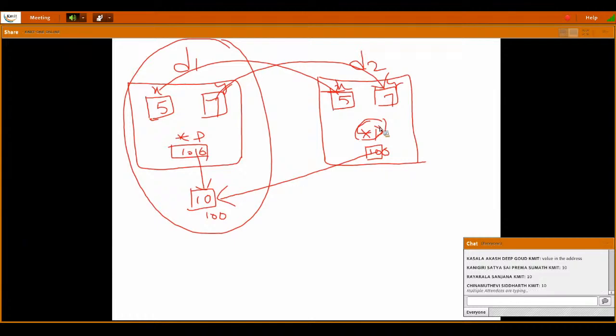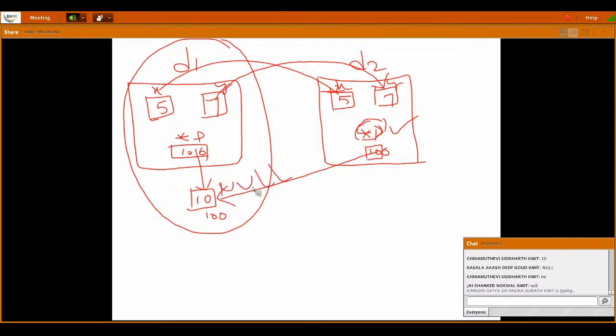Is there any 10? Is 10 still there? No, I'll tell you. It is pointing to the star p, the new star p. The star p in D2 is going to point to a memory which is already deallocated. Deallocated means it is null.